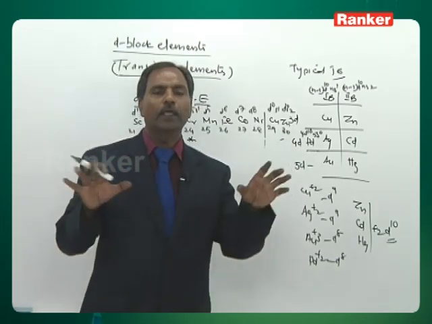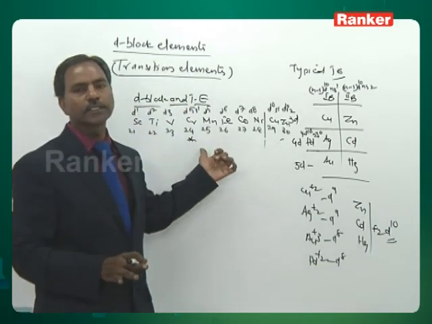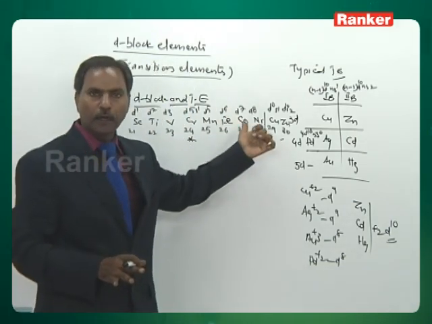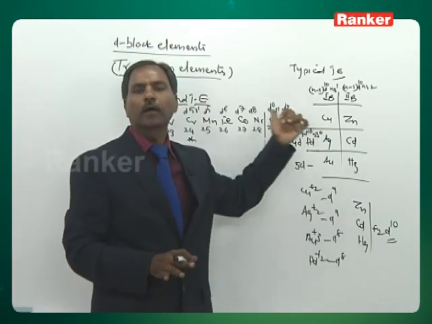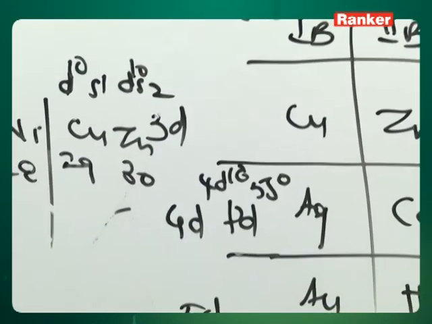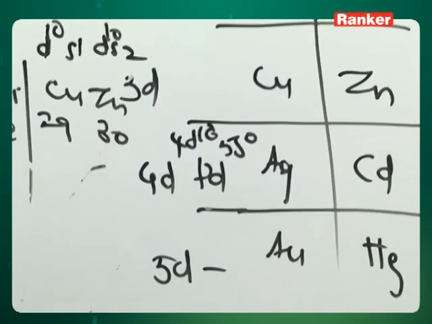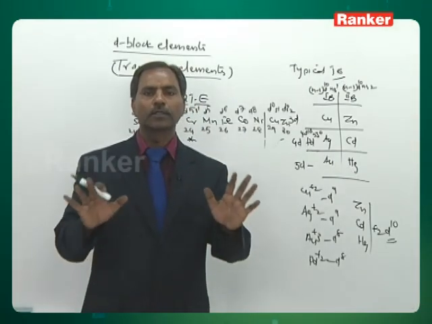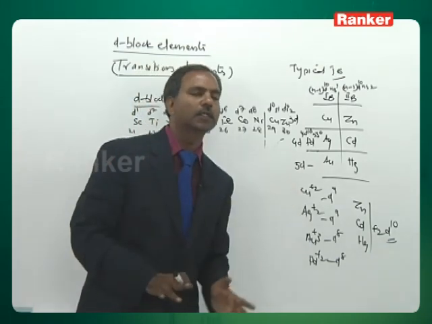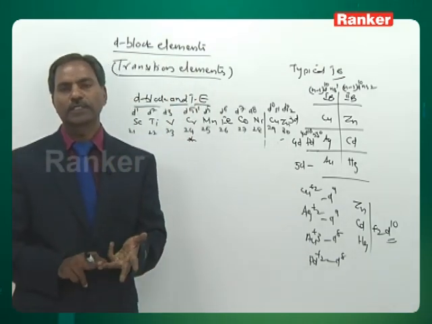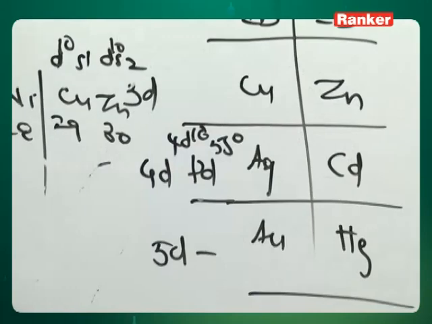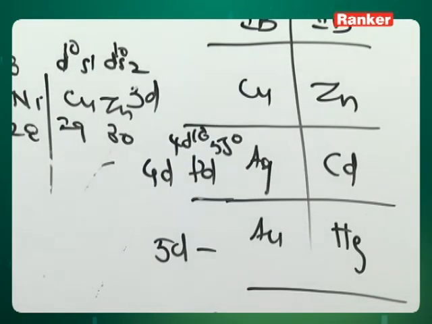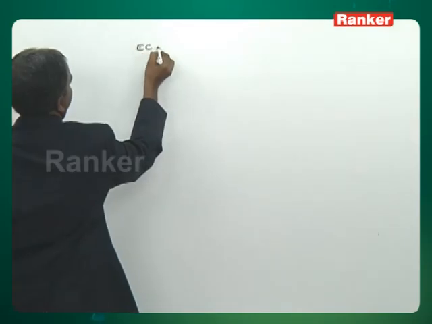Therefore, let me state this: all the transition elements are d block elements, but all the d block elements are not transition elements. It's a very, very important point to remember. So these are all the definitions: d block, transition, typical transition, non-typical transition, and the relation between d block and transition elements.